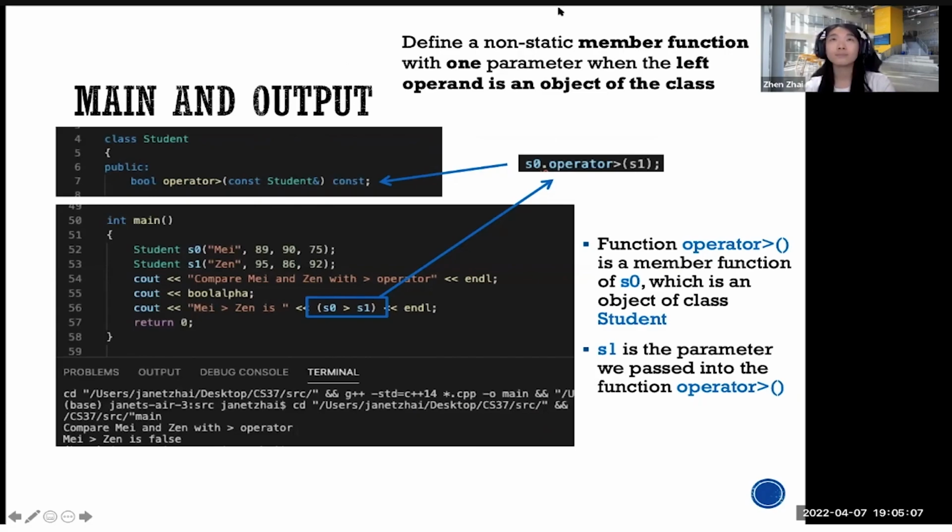Okay. So this is an example of overloading greater than with a member function of a class, right? So this function is a member function of class student. It is non-static, we didn't say static. So a non-static member function of a class is used to overload operator greater than.